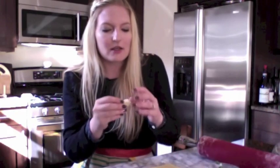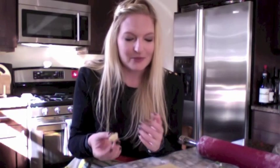Hi, I am back from Europe and I got so much inspiration through all of the eating I did when I was gone. And one thing that I ate a lot of while I was traveling was plin. And plin are these little, they're like mini ravioli. They're common food in Piedmont, which is the northwest region of Italy, very famous for food and wine, and one of my favorite stops on our trip.